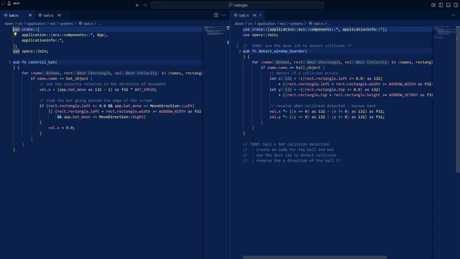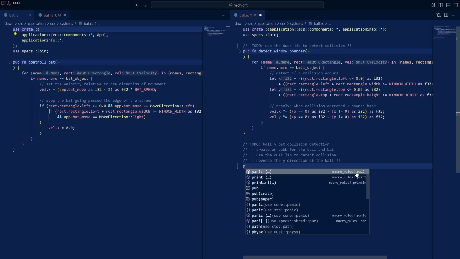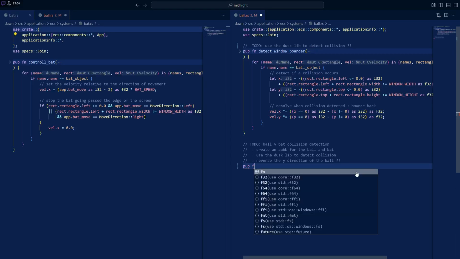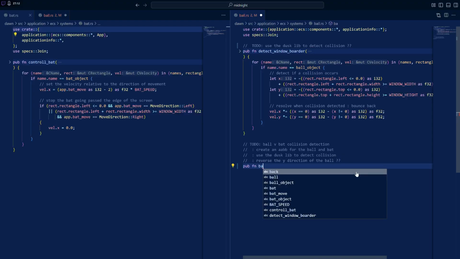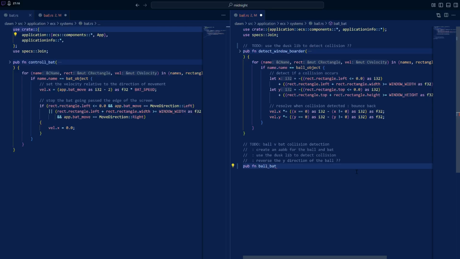So we're going to need a function of some kind. We can do that. I'll put it below actually. So it'd be a public function. Yeah, we're into code already, wow. We're going to have ball, bat, collision.